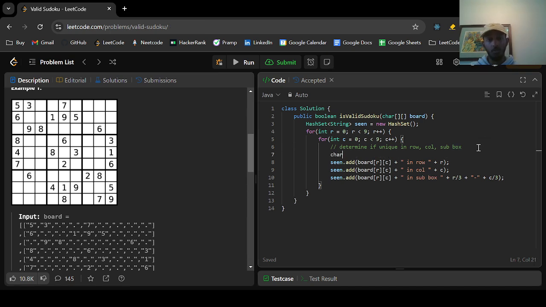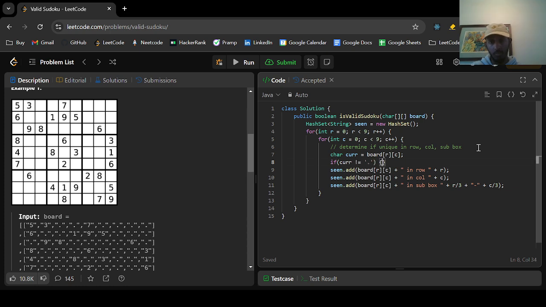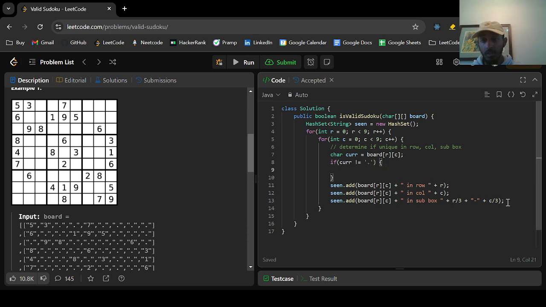And we always check this if it's not a period, because a period is just a blank space. So we're going to get the current character, so char current equals board at index r, c, and then we check if it's not empty. So cur is not equal to that period.